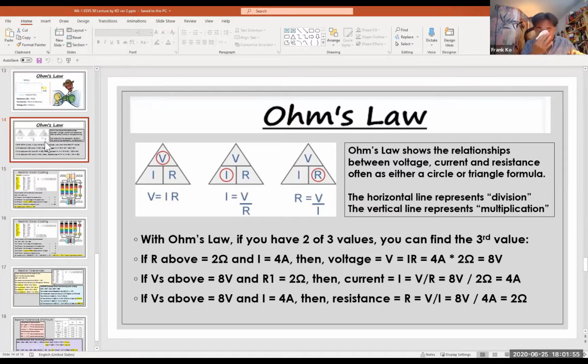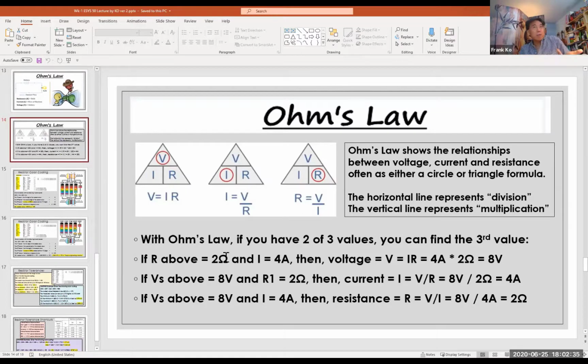It doesn't matter whether you have a Sharp or a Casio or a Hewlett-Packard, these are very basic calculations. The important thing is I want you to recognize how to read Ohm's law. As you read the symbol, in this case, instead of a circle, we're showing triangles. What you see is V above the horizontal line, and then a vertical line between the I and the R. The horizontal line, if you recall, represents the math function of division, and the vertical line between the I and the R represents multiplication. So if you have any two of three quantities, you can calculate the third quantity.